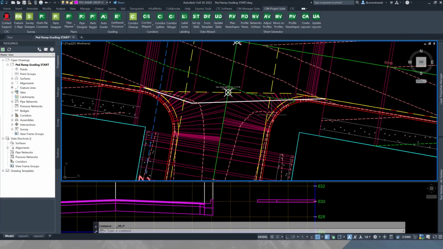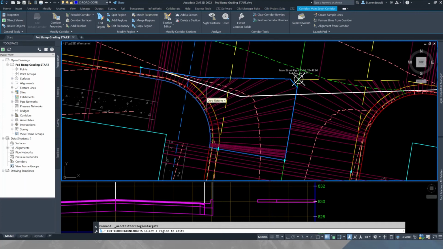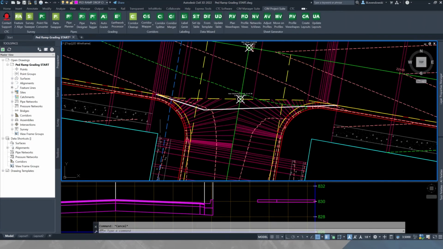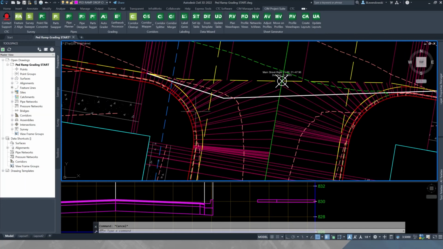So let's go ahead and jump into Civil 3D. Now again, I'm picking up on that previous webcast, so the state of this corridor is quite similar to what you'll see at the end of that other webcast, the dynamic intersection design with corridor mapper. And what I've got are curb baselines modeled in this area. Okay, it's modeling out this quadrant of the intersection. And I've got full sections modeling right up to where that curb return starts. But then there's been nothing done in the ped ramp area, including any of the curb dropped for where those ped ramps are.